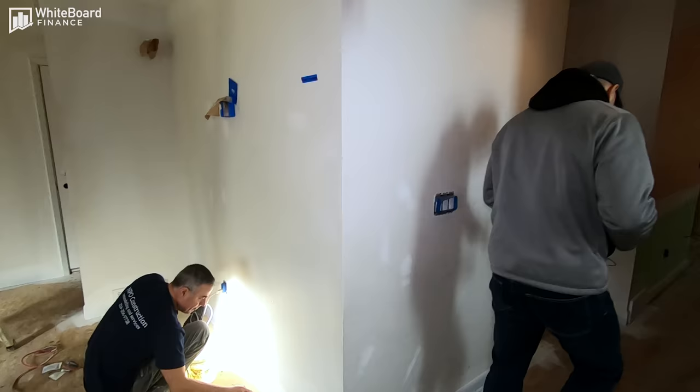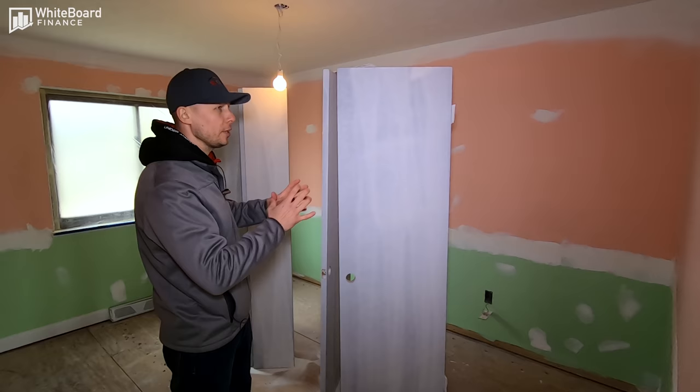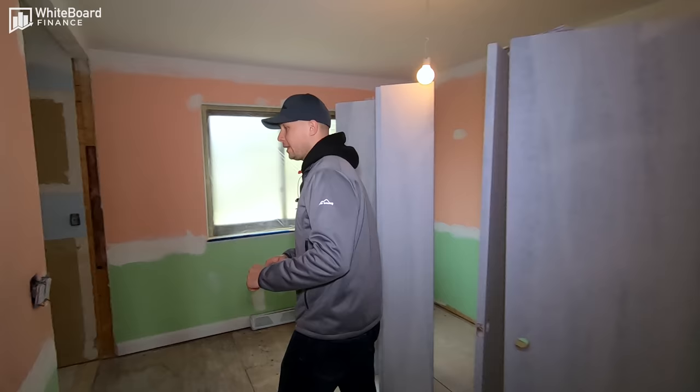Come on into the dining room. As far as this dining room, we're going to put an accent wall on that back wall, almost like a shiplap sort of thing. I know you guys have seen that on HGTV. A lot of this stuff is replicating and copying from what other designers and rehabbers do.